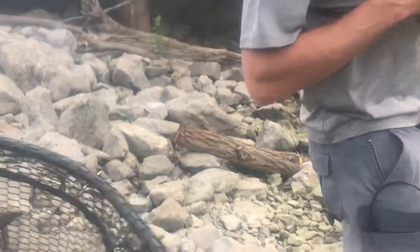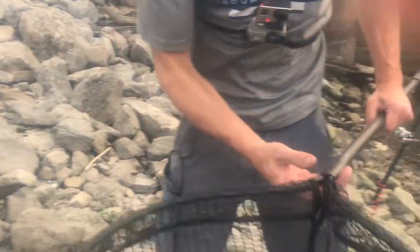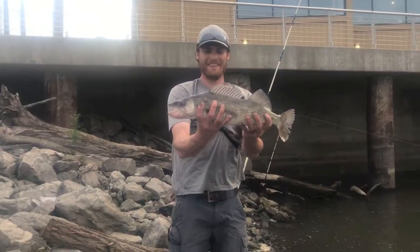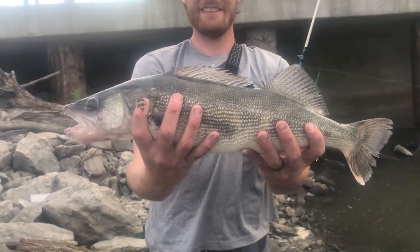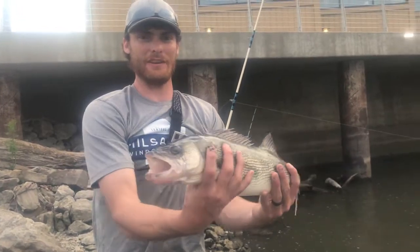Here you go. Take that. Holy crap. You know how to grab them, right? You know how to hold them, right? Don't kill them. I'd say that's a 6-pounder, 5-pounder. It's a good fish. Real good fish.